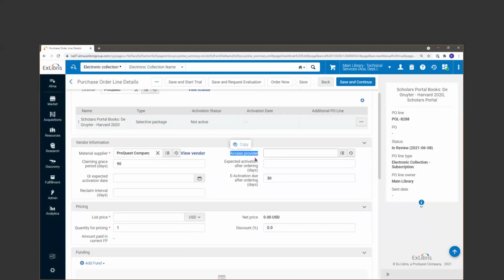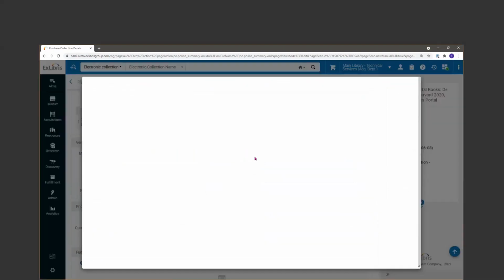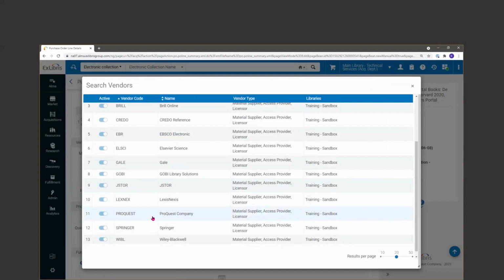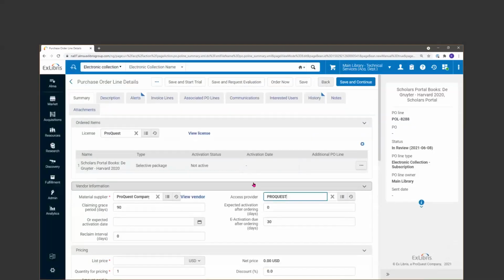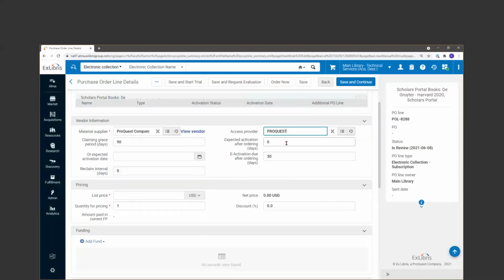That could be different than the access provider over here, where, kind of, what is the URL base field that you go to get the materials, that your patrons will go to find the actual content? That could be different. In my case, it's just going to be ProQuest again, just for discussion's sake, but there will be situations where you will choose a vendor that's different than an access provider, and this is your chance to make that selected difference.